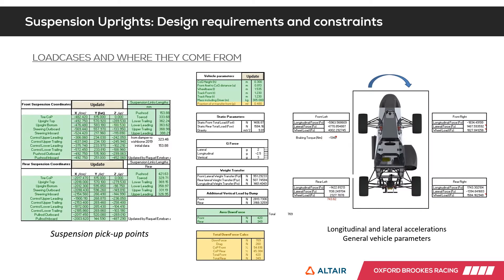At OBR, accurate calculations for designing new components are crucial in the first steps of the process. We analyze every possible scenario that can happen when the car is running, determine the extreme cases, and evaluate the component in the worst case. The team developed a tool which calculated the weight transfer and therefore the forces transferred from the tires to the upright, transforming them into forces acting on the suspension points. This provides both tire and suspension forces depending on which lateral and longitudinal accelerations the car is subjected to, and also allows for additional variables such as braking torque.